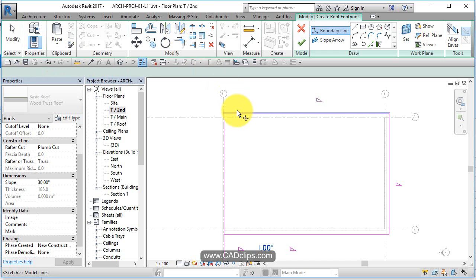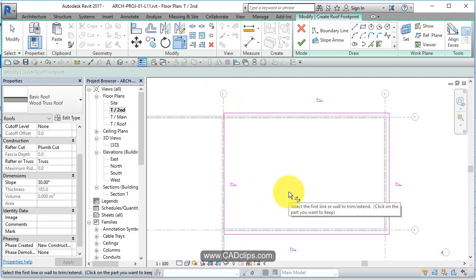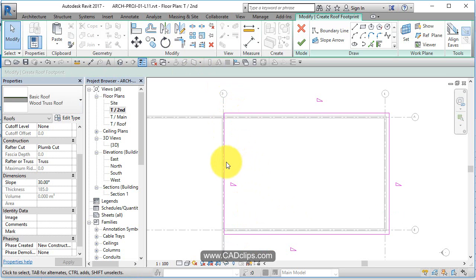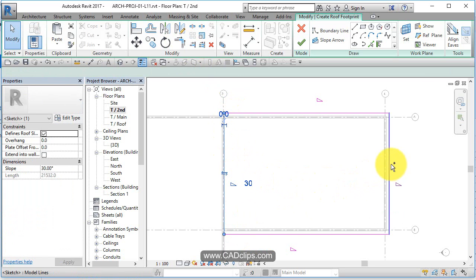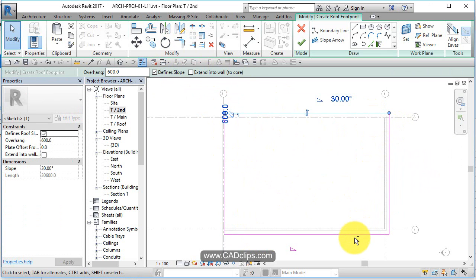Now I'm going to use my trim tool and say trim these guys. Okay, escape, escape. Now these two guys are gables, so I'm going to click on here and say no slope for you. These two guys, using my control button, are sloped, which is good. And the slope is 30 degrees. Now I want it to be rise and run over 12. I can't do that right now from here, but I'll leave it at 30 degrees for the heck of it.